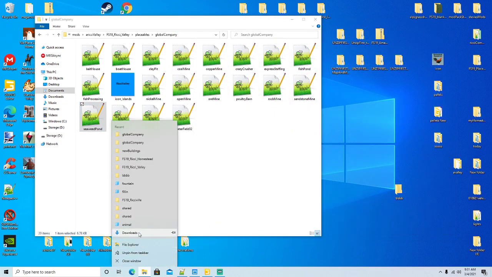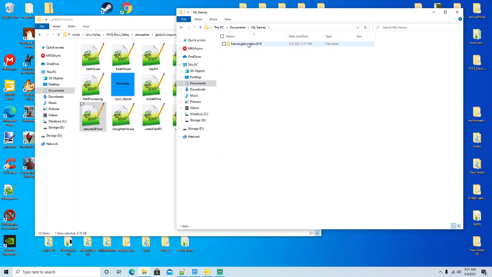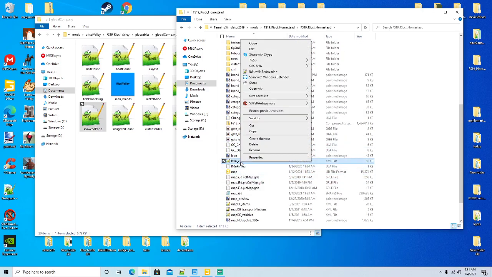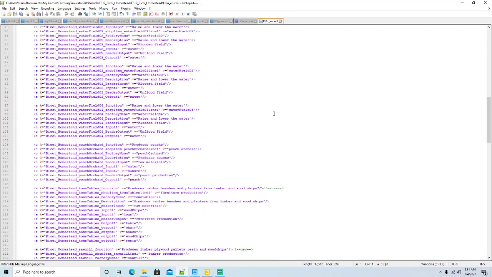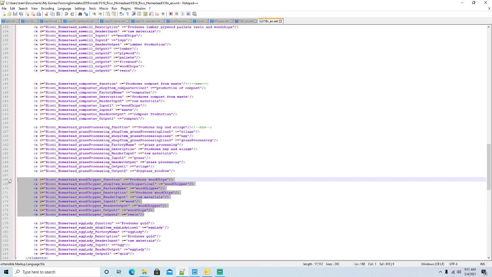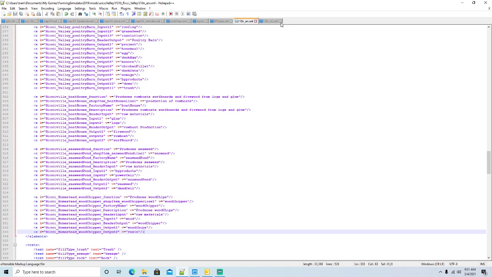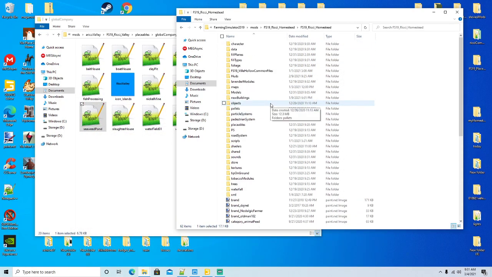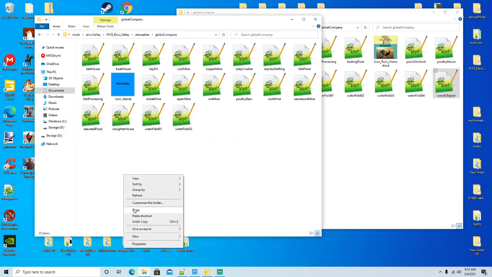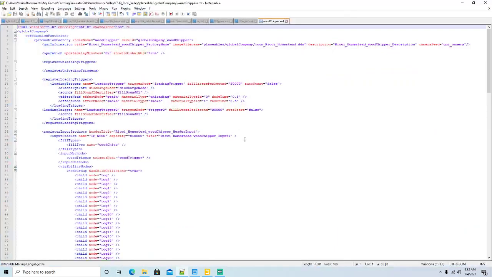Let's open up documents, my games, Homestead. I need the 110 from the Homestead map, and I grab the wood chipper out of here. So I'm going to grab the wood chipper from here, move it into our map, and then I'm done with that 110. And the only other thing I need now is the XML. So let's copy that one into here. All right, so those are my XMLs. Let's get the wood chipper working first.